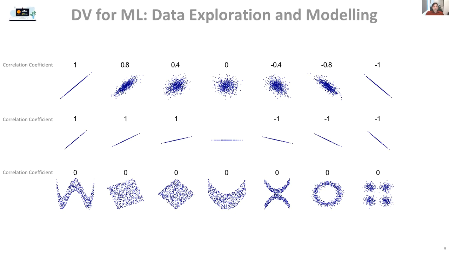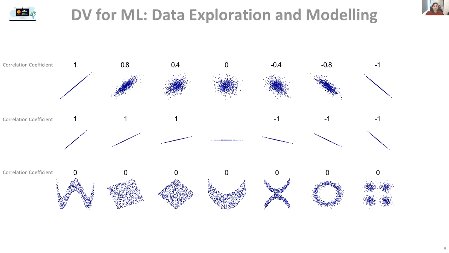The Pearson correlation coefficient, or R, is a measure of the strength and direction of the linear relationship between two variables. Pearson correlation coefficient is the best known and most commonly used type of correlation coefficient, and whenever we just say correlation, we mean Pearson correlation.